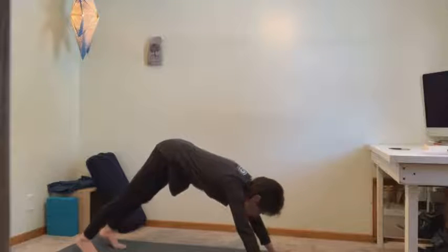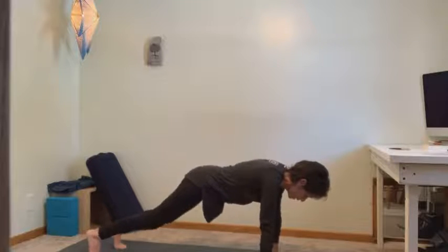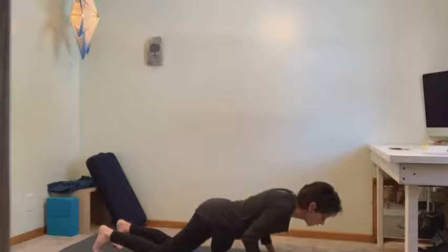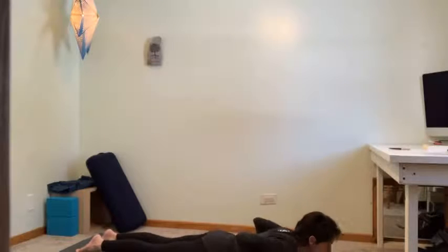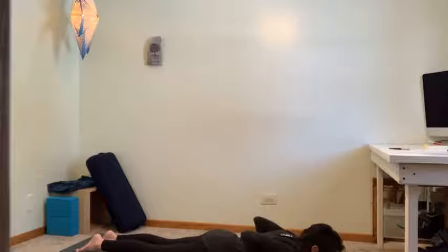And then come forward into plank. So you want to roll forward just slightly. Release the knees if you want to come down to your belly. And then come all the way down. Untuck the toes. Point the toes back. Lift the chest and neck, head and shoulders up into low cobra. And then release back down to the belly.